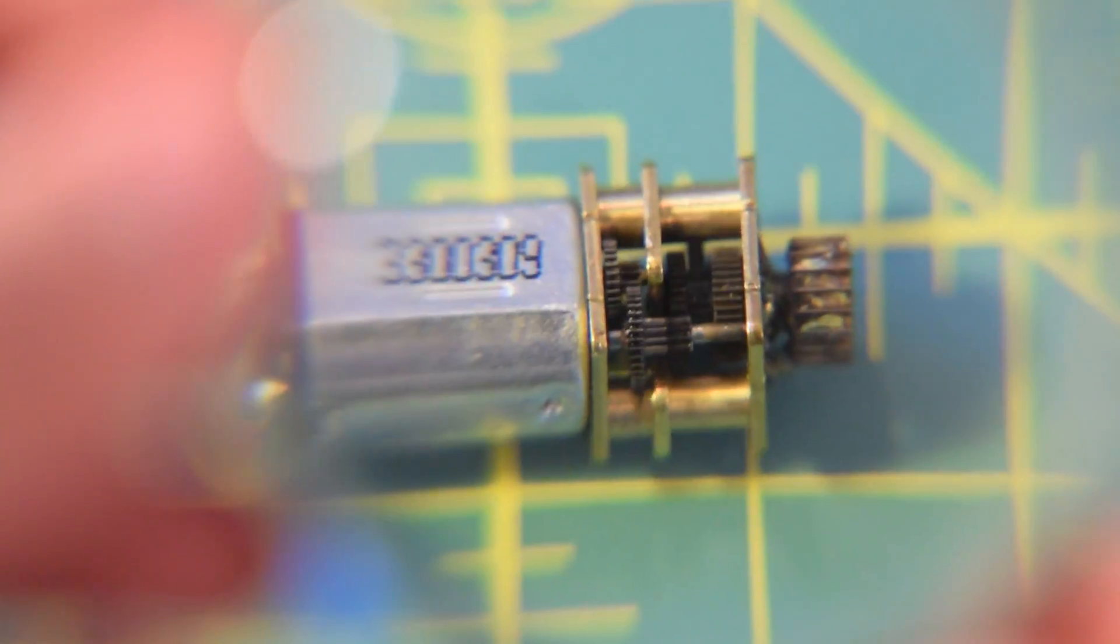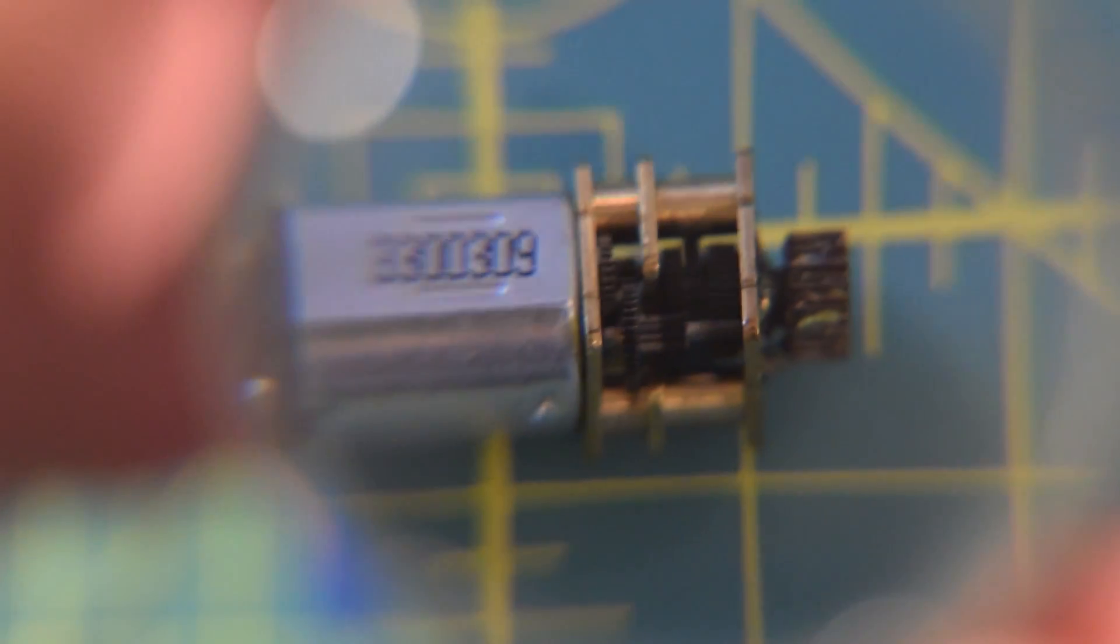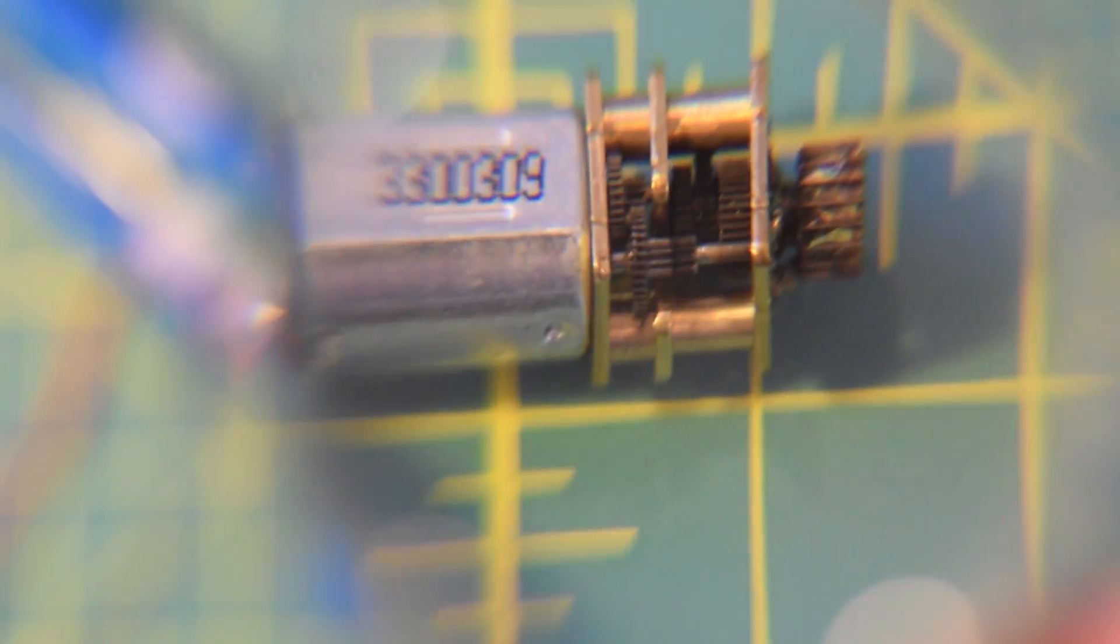And this is where a cameraman would really come in handy, but unfortunately I don't have one. So just bear with me during this clip. I'm going to try to give you a closer view of this because I found the problem. So you can see that very intricate little gearbox right here. In my opinion, it's overly intricate, way overkill for this application. You could have accomplished the same thing with like two gears.